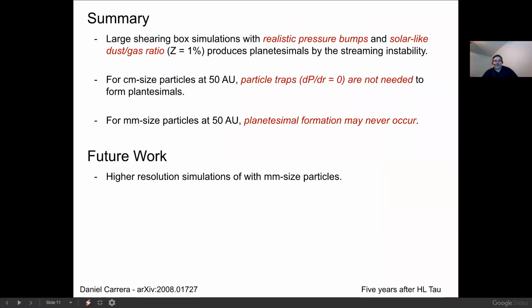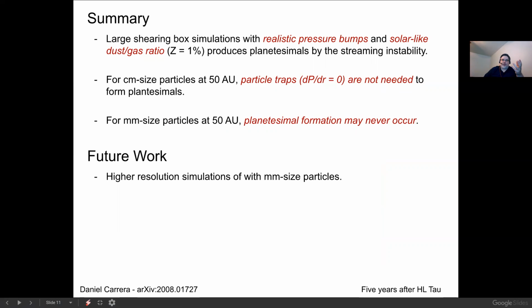So in conclusion, I have conducted large shearing box simulations with a realistic pressure bump inspired by the pressure bumps that we see in ALMA, and a realistic solar-like dust-to-gas ratio, and we have seen the simulations actually produce self-gravitating particle clumps by the streaming instability.